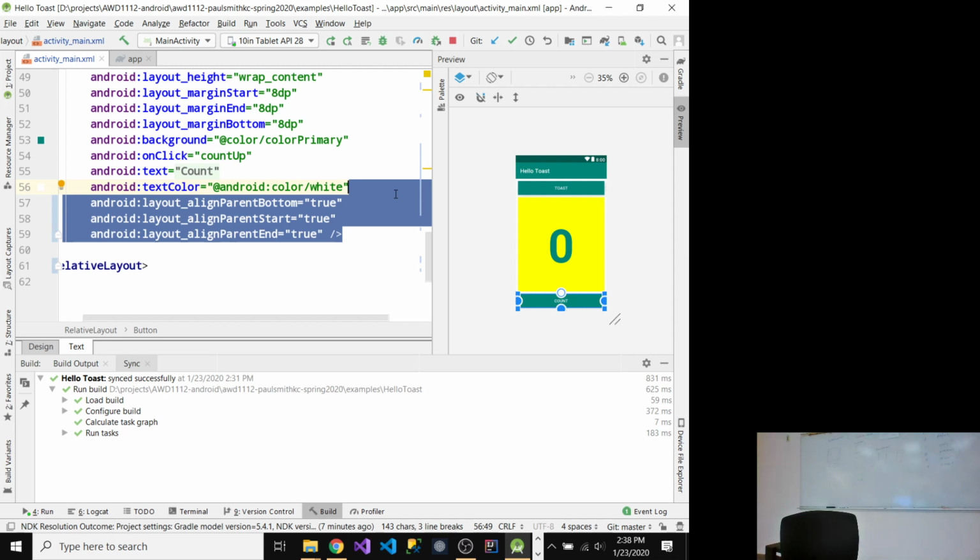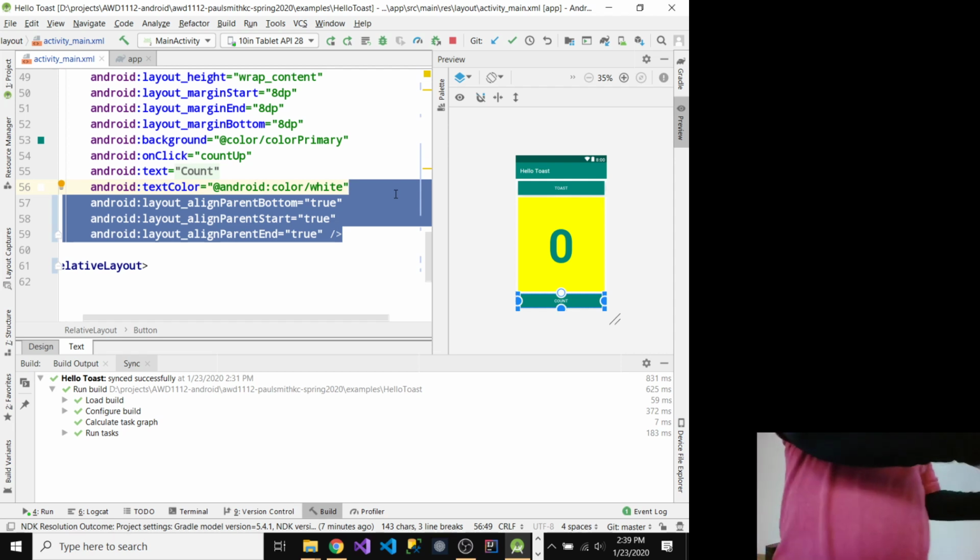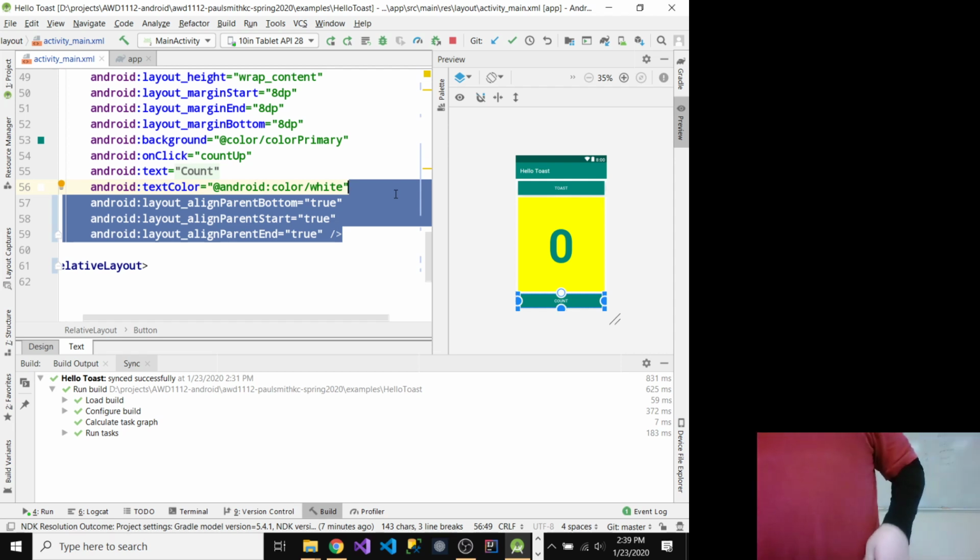The relative layout, historically, when I was doing professional development and the only thing we had was relative and linear, I had to look at the text because the design view wasn't really all that helpful. That makes sense. So nowadays we don't spend as much time in the text. We spend more time in the design because of the constraint layout. It's actually made a big difference on that one. So if you're working with relative, you mostly look at the text and not the designer. If you're working with constraint, I would definitely recommend you use the designer and not the text as much. Okay.